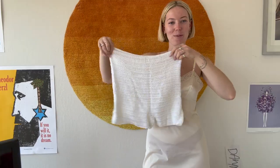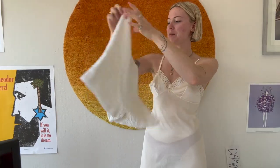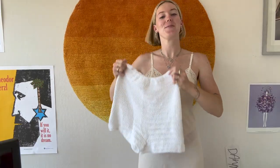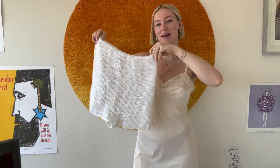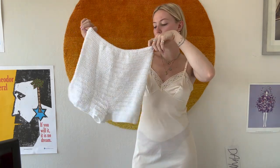Here they are! Oh my god, they look kind of cute on camera. That's the back side. Okay. Regrouping. I feel like I look not that great. Anyways, my bloomers. Do you guys like them? They're kind of cute. They're kind of bloomer-like. I have my elastic sleigh moment. They're really heavy and it's time for a little try on.